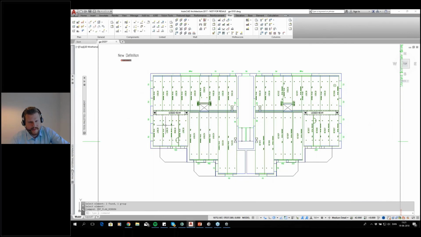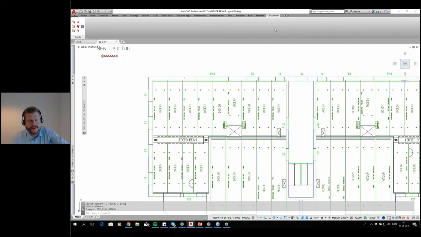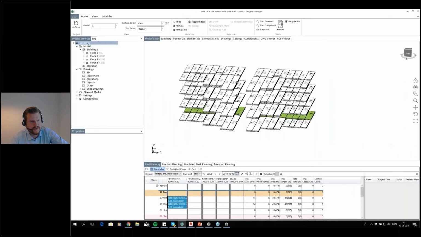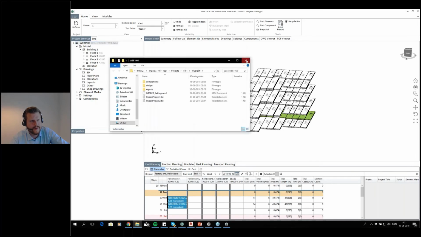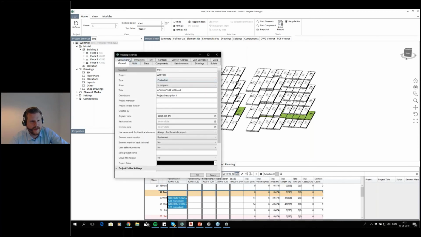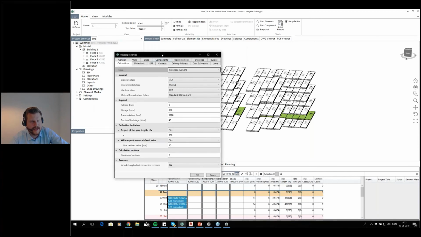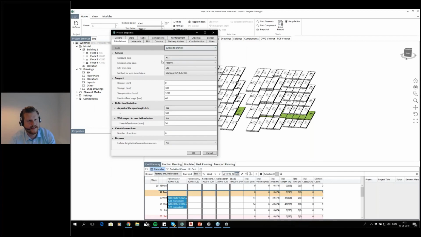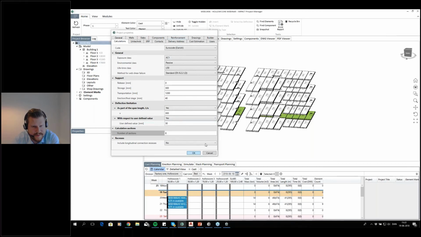Say that, well, now I want to calculate something. So I go in to the calculation tab. Before I go into that one, just want to show you something quickly in the project manager. So we go into project properties here, and we have a calculations tab. In this calculation tab, you set the standards for which Eurocode to use, exposure class, environmental class, etc. for this project, also the different supports, and deflection limitations and calculation settings here. So I won't go too much through that. That's pretty easy to try and change yourself.